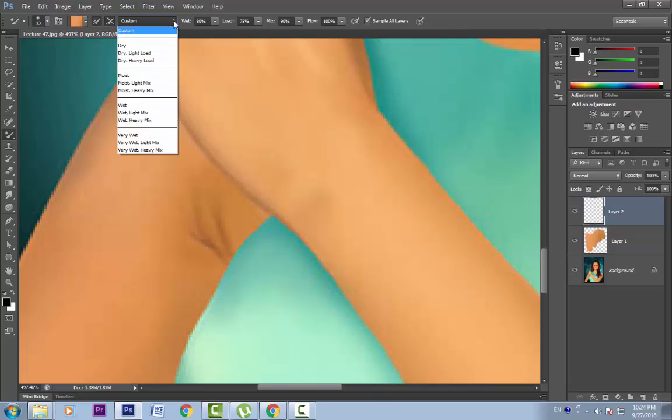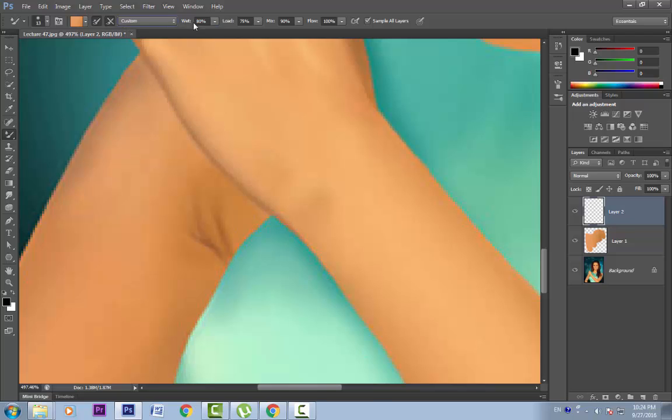These presets are the ways to basically load these settings to our brush. We have some options for a dry brush, for a moist brush, for a wet brush and for a very wet brush. Now this wet value determines how much paint is picked on the canvas, and this load value determines the amount of color loaded into this reservoir.